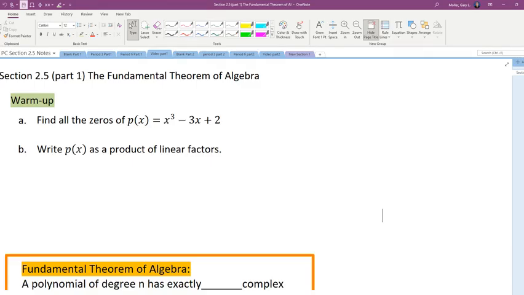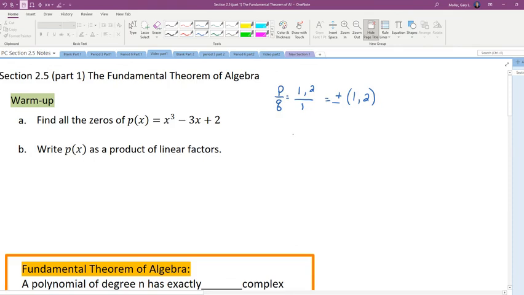So here's a little warm up. This is basically what we've been doing, and you should be pretty good at this point. Find all the zeros of this function and then write the answer as a product of linear factors. So I'm going to use my rational zero test and start breaking this down and finding my zeros, assuming I have some. So I'm going to look at P over Q. Factors of P are 1 and 2, and the factors of Q are 1. So this just becomes positive or negative 1 or 2.